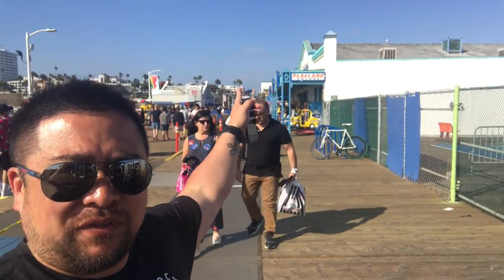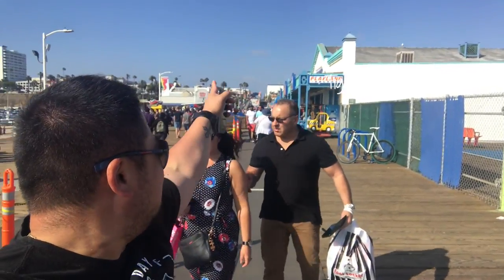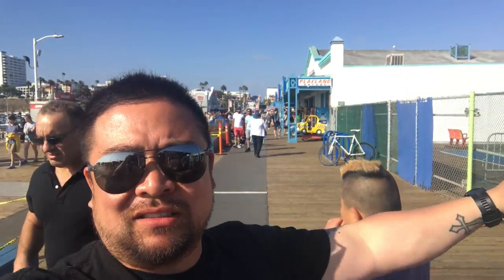Well, that's Santa Monica Pier, everyone. It is amazing, awesome entertainment. I could spend all day long here and watch these performers and creators doing their thing. Please support them. Come check out. You can also go way in the back. You can see in the background there. Keep going. And there's lots of stuff to do for any tourist, anything going on.